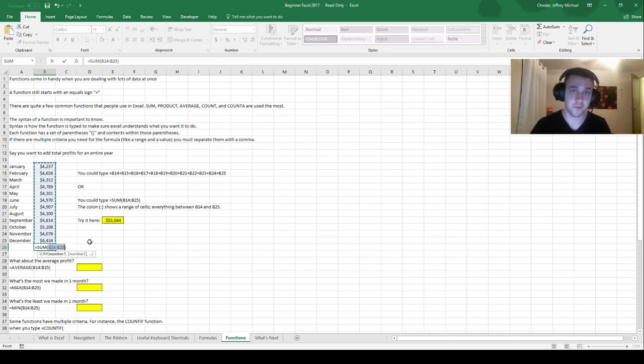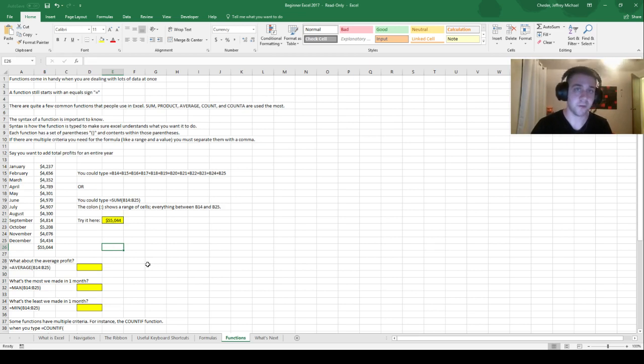So before I hit enter, I have the ability to adjust this if I want to move one of the corners, if I only want to show the second half of the year, or if I want to include just the first half of the year. I can adjust all of that before I hit enter. But once I hit enter, it's going to work exactly the same way as the sum function that we typed ourselves would work.